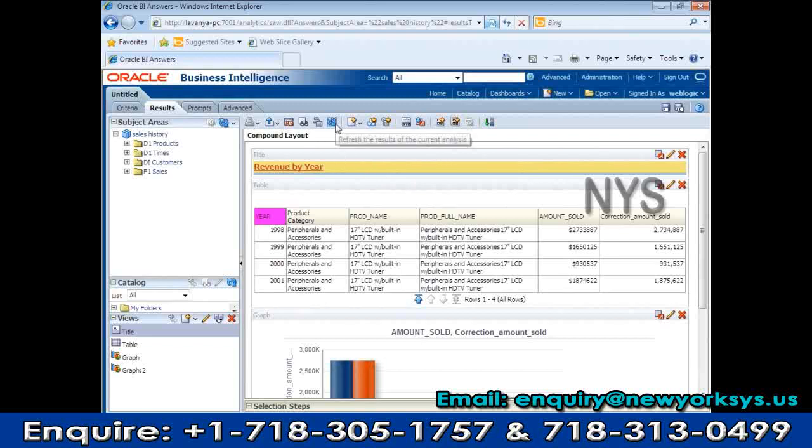This refresh data, in the sense, suppose new data is added after I refreshed the data from the database. I didn't refresh for 5 minutes. During these 5 minutes, new data was added in the OLAP database. To get the latest data, we just use refresh, retrieving data.